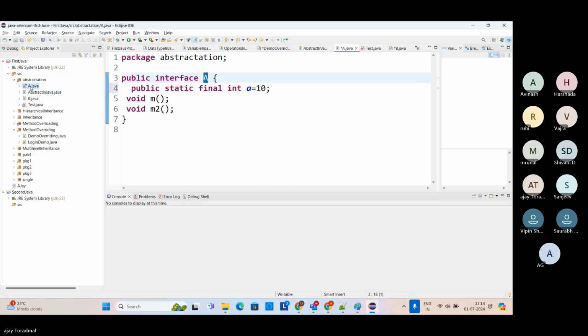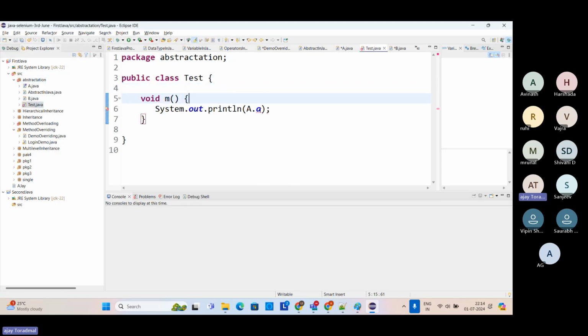But see, for accessing, I'm able to access it directly.